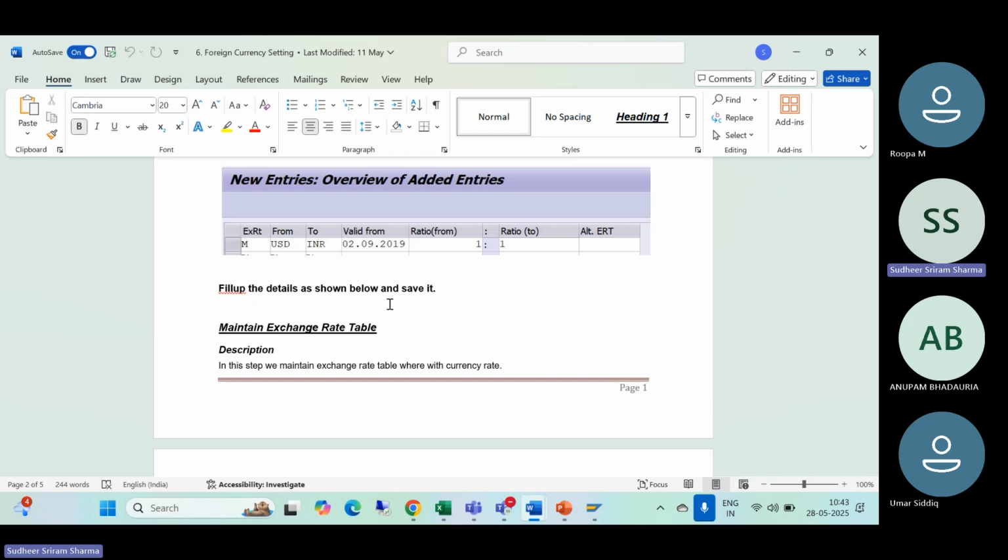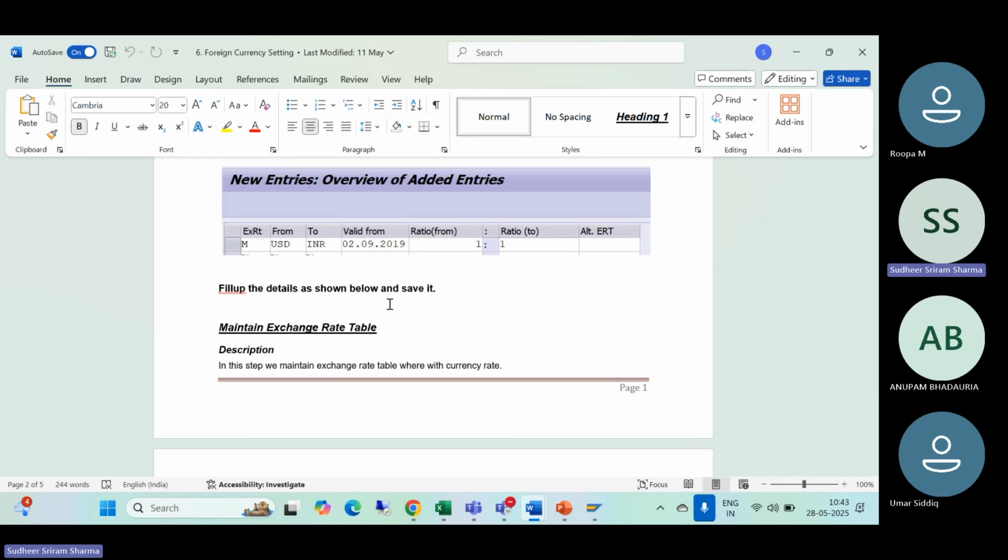If you maintain the exchange rate, it varies day to day. As Rupa told, today's rate is 85.86 or so. If you go to tomorrow's exchange rate, it may be higher or lower. We can't guess, so tomorrow's rate is different. So for today's rate, they have to maintain the rate for today. Likewise, daily they are maintaining the rates and they keep on updating the exchange rates into the system.